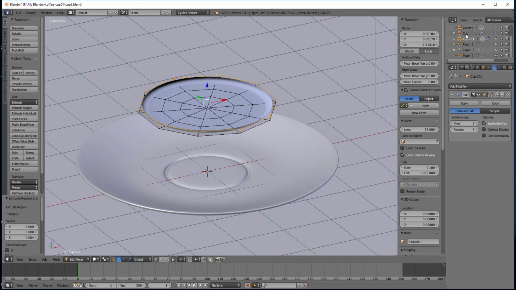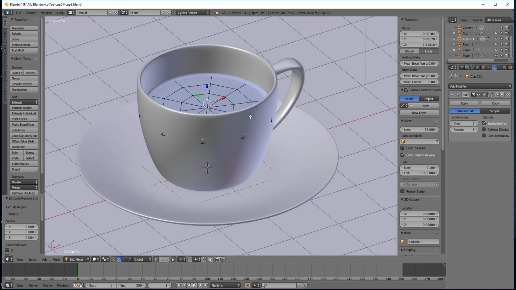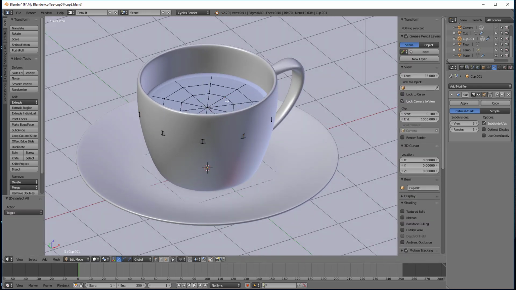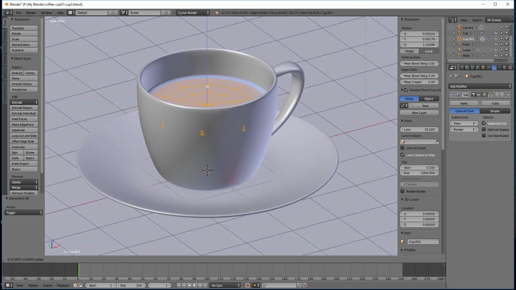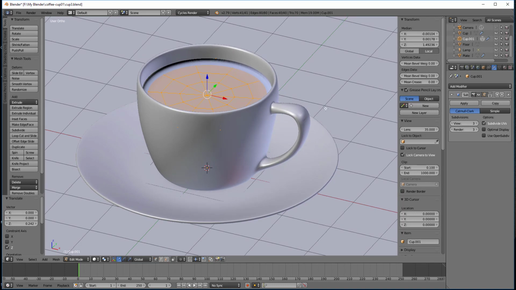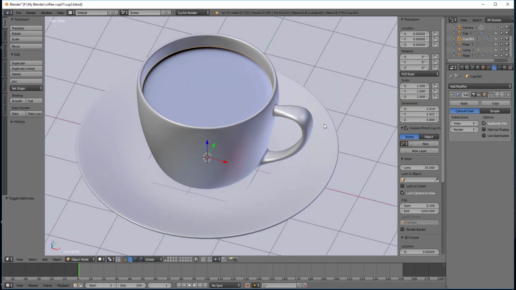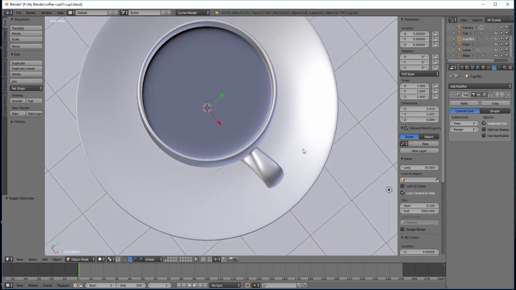I'm just going to go over to the right and just show the cup again. Now I'm going to push A and then A again and drag that whole coffee cup texture up so the cup looks a bit fuller. I'm just going to push Tab to go into object mode to see how it looks. That looks pretty good.